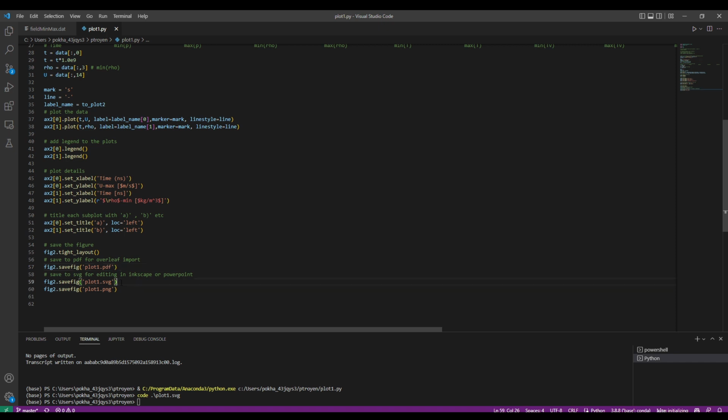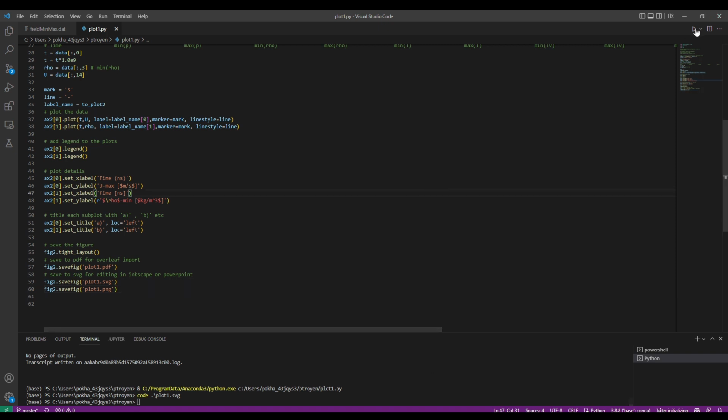SVG is also a vector format, but if you want to edit it once you create the plot, either in Inkscape or PowerPoint, it's better to use SVG. PNG is a rasterized image format, and it's just for preview in my case at least.